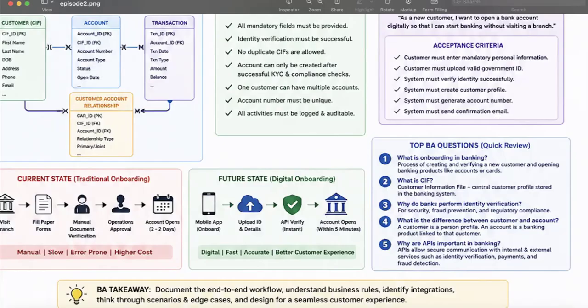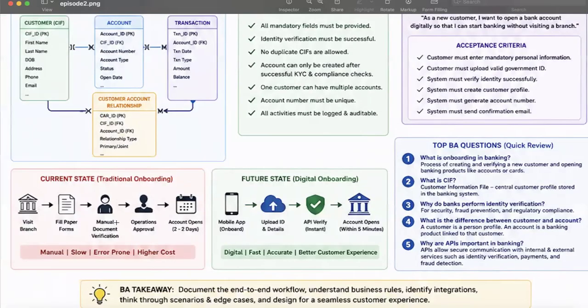Now let's talk about one more important thing: current state versus future state. So current state may look like this: customer visits branch, fills paper forms, waits for approval, manual verification, okay? Operations team manually reviews, verifies documents, account opens after 2 days.